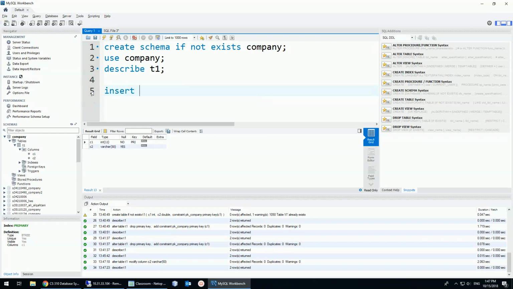If I'd like to insert, this is the syntax. Insert into, you need to mention the table name, and then there's two ways. The short way is to immediately after the table, you just put the values. And in the values, inside parentheses, you put the value that you would like to put in each one of the columns in the order they are in the table. So, for example, I can mention now this is 1, and as a text say Muhammad.